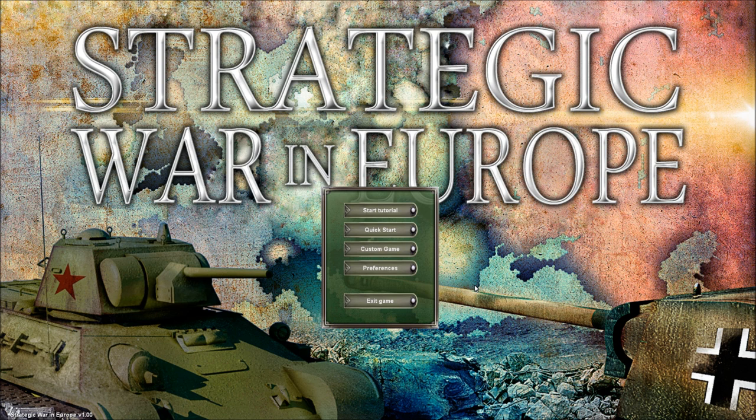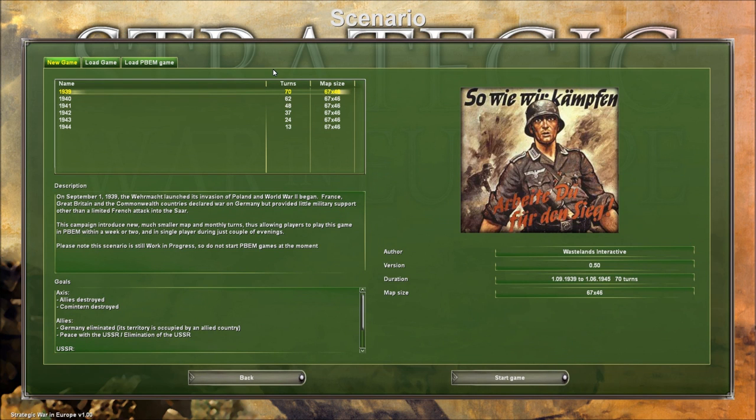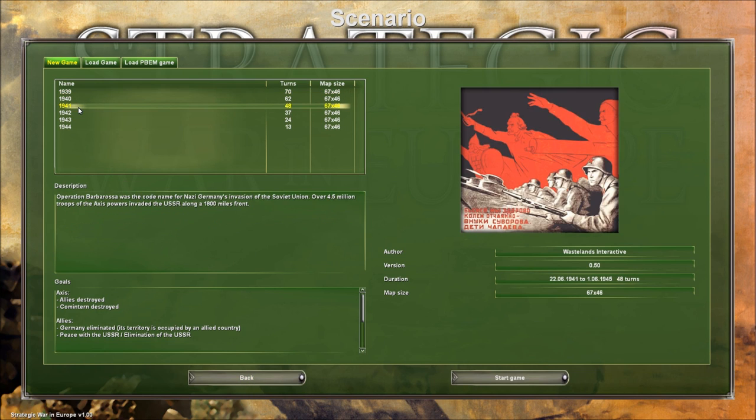And due to popular demand, based on a poll conducted through my Twitter account, today we're looking at Strategic War in Europe, a follow-up slash direct copy of Time of Fury by the same developer, Wastelands Interactive. Takes place during World War II, where you control one or several countries taking place in the conflict. So, to show off some of the features, start a new game here.